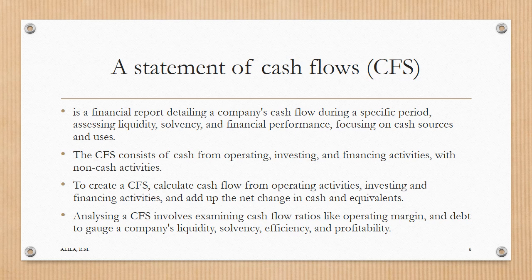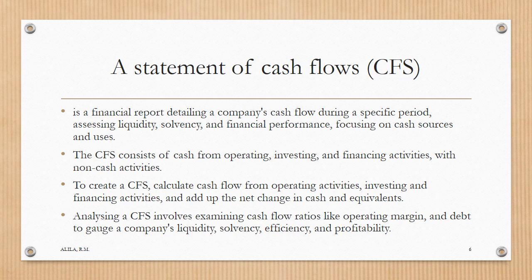So the fourth statement is the statement of cash flow. It's a financial report detailing a company's cash flow during a specific period, assessing liquidity, solvency, and financial performance. They're also focusing on the cash sources and the uses. So the cash flow statement consists of cash from operating, investing and the financing activities.